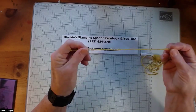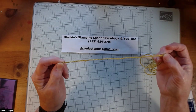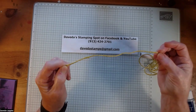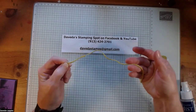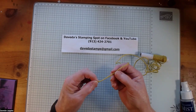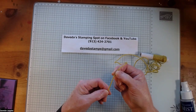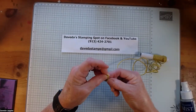I do not cut my ribbon because then you're limiting your ribbon or your twine, and it makes it harder to tie, I think, if I don't have this extra here to work with. So I look at my ribbon and figure out how long I want my tail. Go up just a little bit because you're going to pull your bow.